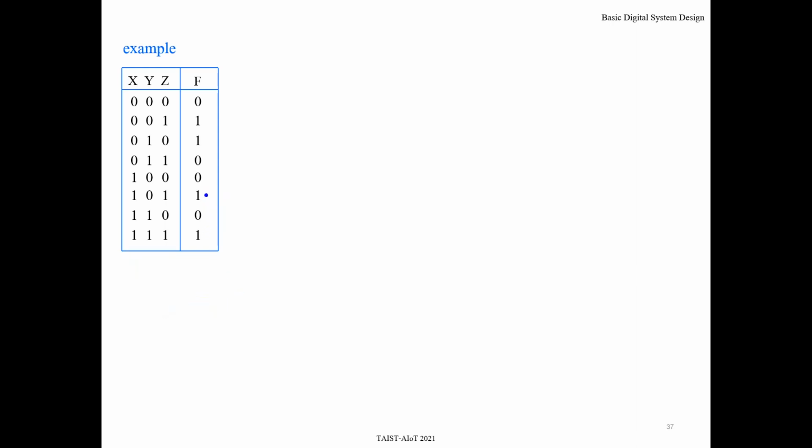Or if you consider this one and this one, the same, right? 0, 1, 0, 1 for Y, Z, but X is 0, X is 1 here. So it's not dependent on X. It depends on only the value of Y and Z. When Y is 0, Z is 1. So you can write it as Y prime and Z. Yes, okay. You can look from the two tables and combine this term and this term together. Okay, but it's not convenient.